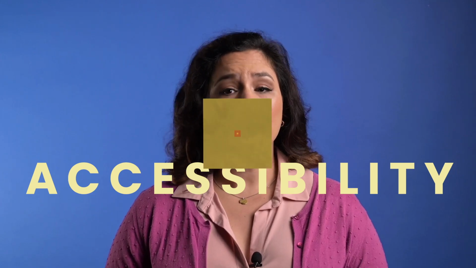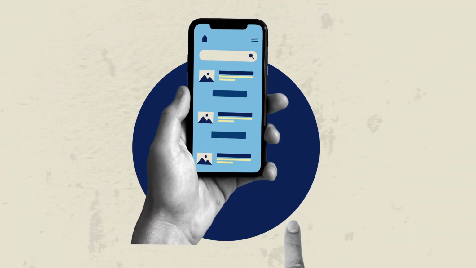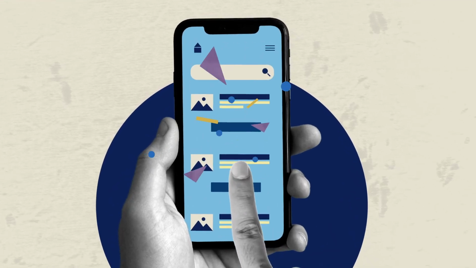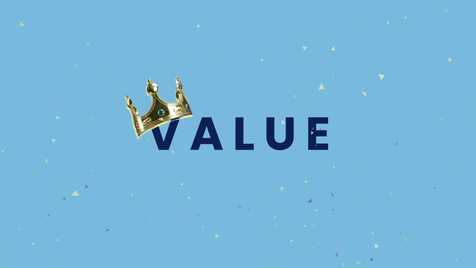Facet 6 is accessibility. The learning experience should be accessible to everyone, regardless of their learning abilities. Remember, designing for accessibility often improves the experience for all participants. The last facet is value. It goes without saying that your learning experience should provide tangible value to your learners, whatever that might be for them. UX design focuses on the user's interaction with the learning experience as a whole.